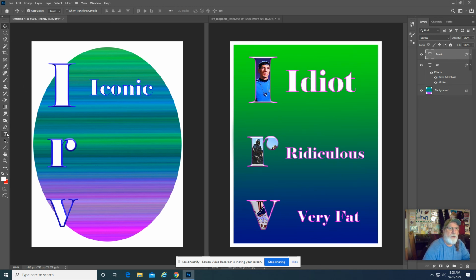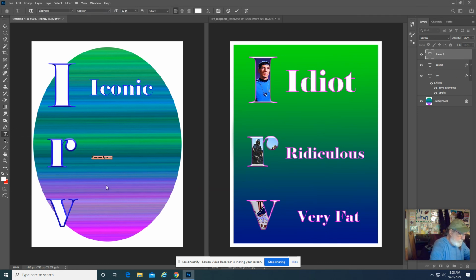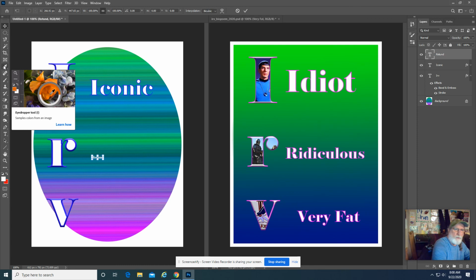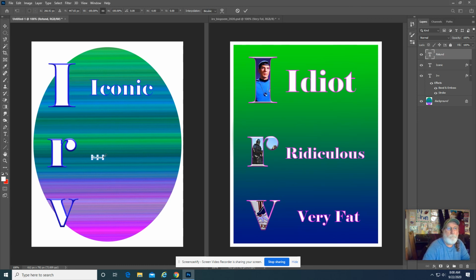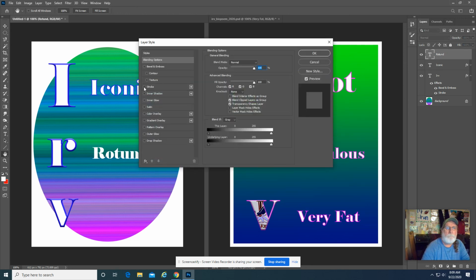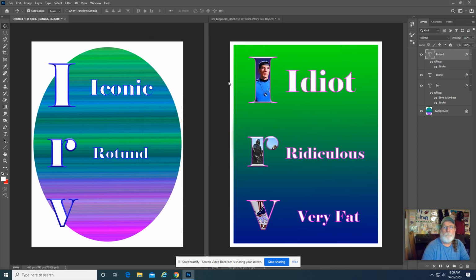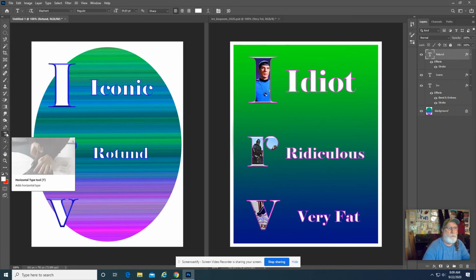Okay, I need one for the R. Grab the horizontal tool again, click once. Hit the move tool to set it, Control T. Hit enter to set it or the move tool. Go put your stroke on. And hit the horizontal type tool one more time.